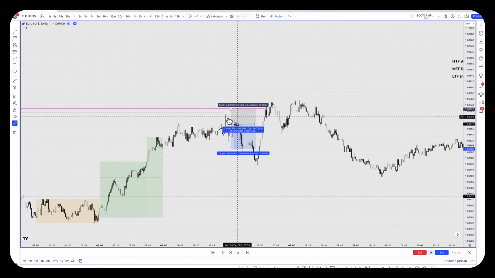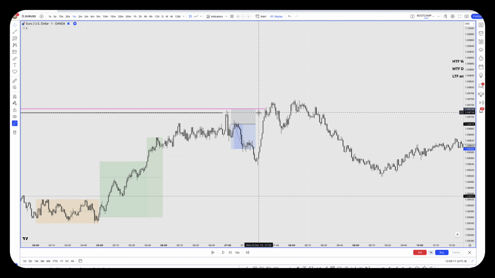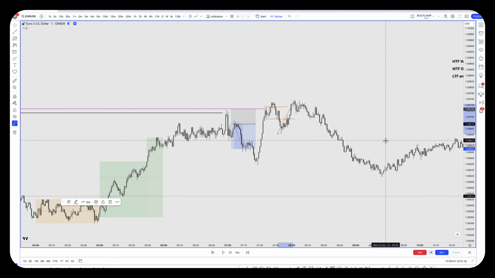So for the second level of reaction, I waited for this level to react. Now for myself, as part of my rules, I don't like liquidity taken with a wick, so this trade's automatically null and void. So this candle is not part of the plan. The next thing that happens is this wick gets run. So now what I would like to see is 2 range breaks. So we break one range, we pull back, but we don't break 2 ranges in a row.